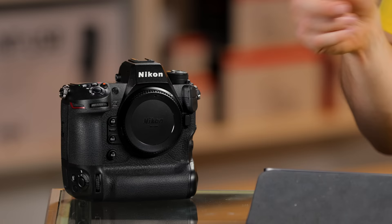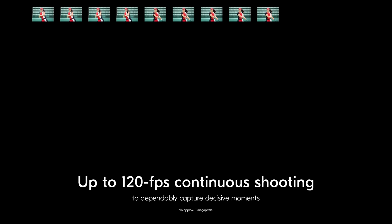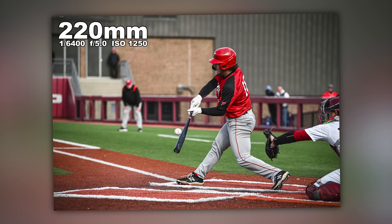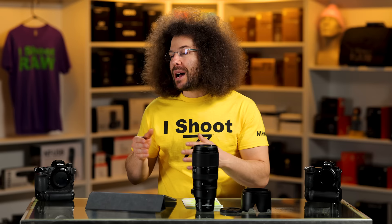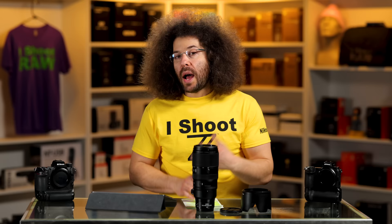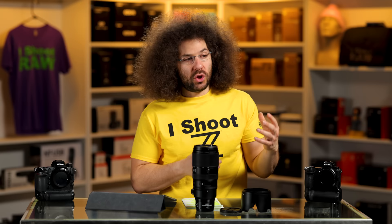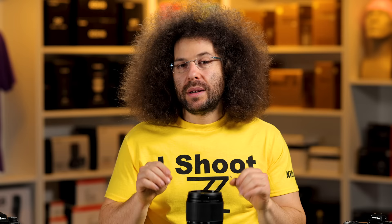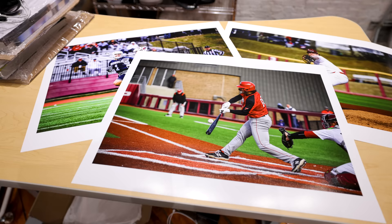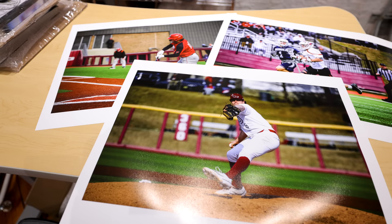The Z9 can shoot at 120 frames per second, giving you JPEGs — roughly 3.6 to 3.8 megabyte files. What I was trying to do was get the bat on the ball. You can see the bat right on the ball — that's what you get at 120fps. You can get that contact shot time and time again, where in the past you'd need to get lucky. I printed this at 17x22 to see how it held up as a JPEG with Skittles preset applied and modified. My reaction the first time I saw this print: it's good. It held up — no cropping — and the print looks great off the Canon Pro 1000. Highly recommend that printer.